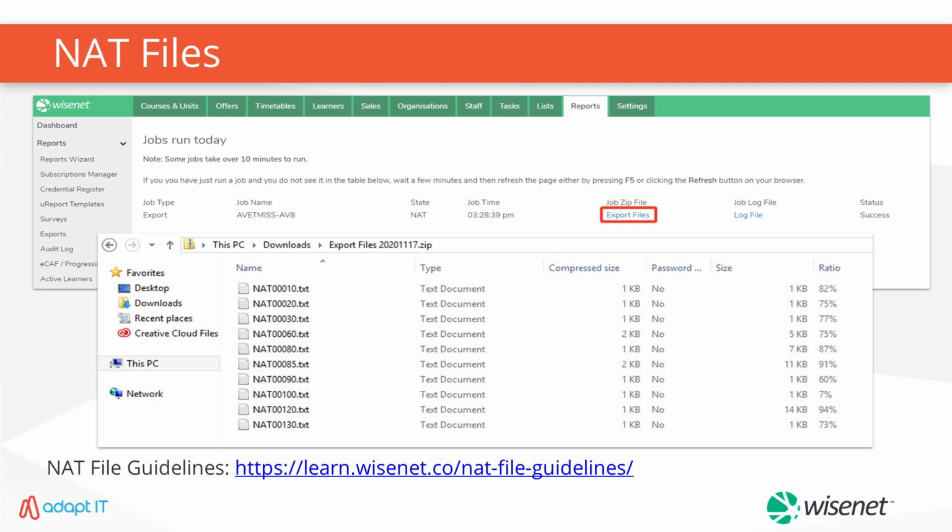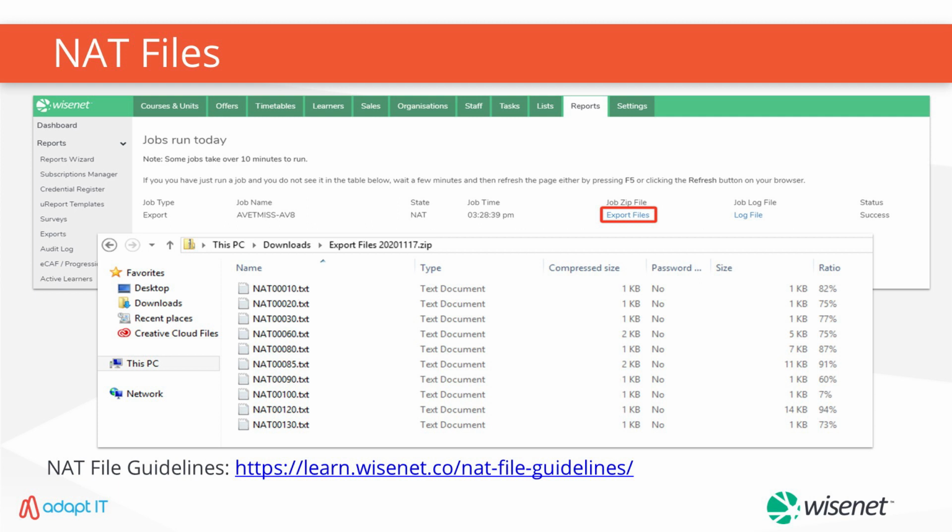The file will contain the 10 text files that have specific structures, as defined in the AVETMISS statistical standards. For example, open the NAT 120 files and you'll see the training activity, including the student number, unit and course code, and unit dates being reported. For more information on the NAT files, see our NAT File Guidelines Learn page.